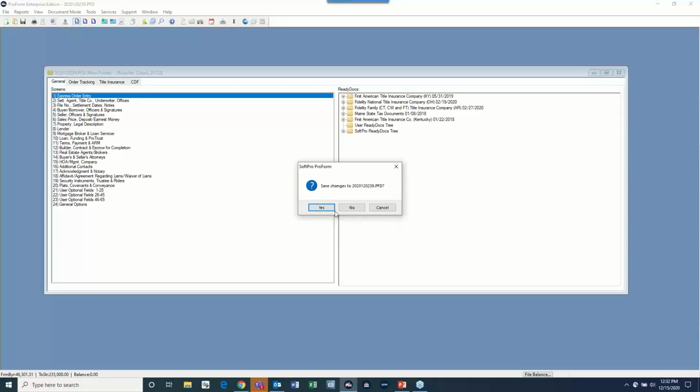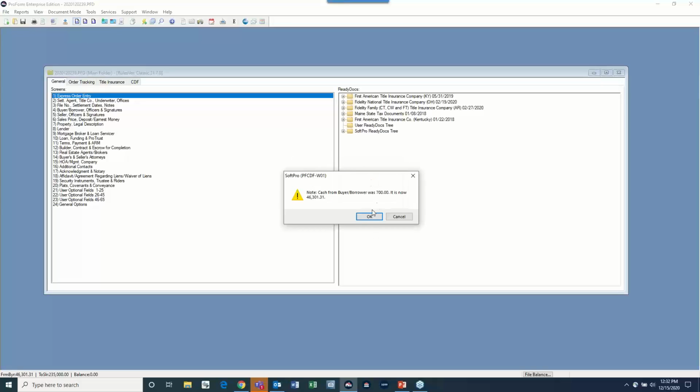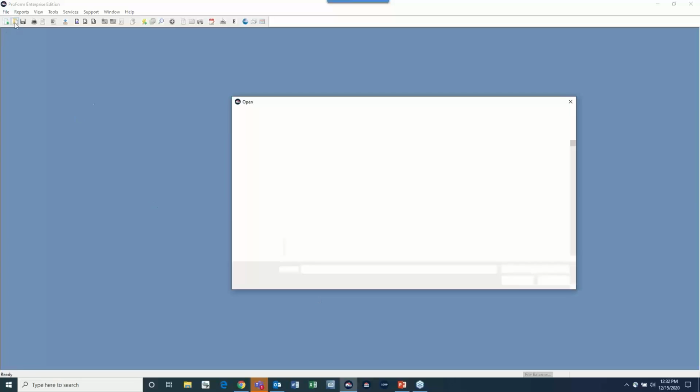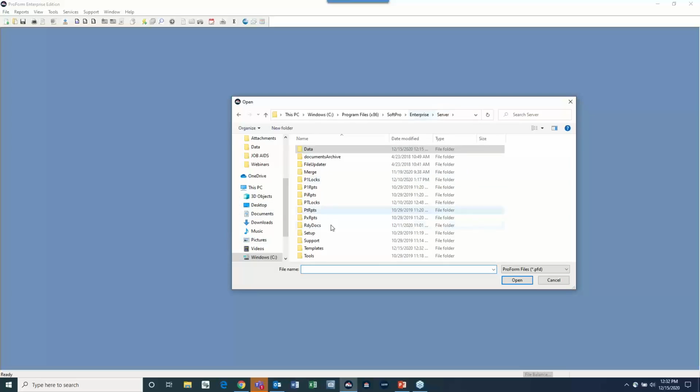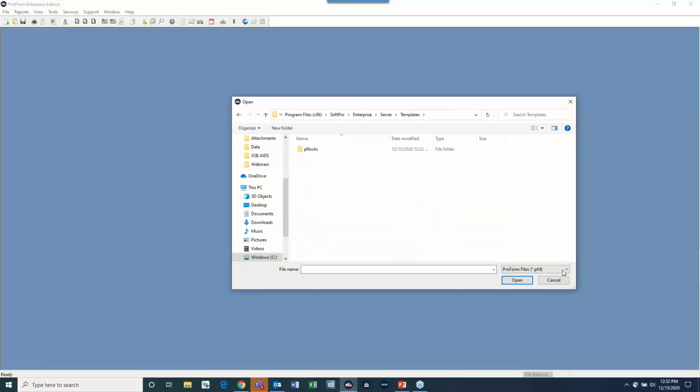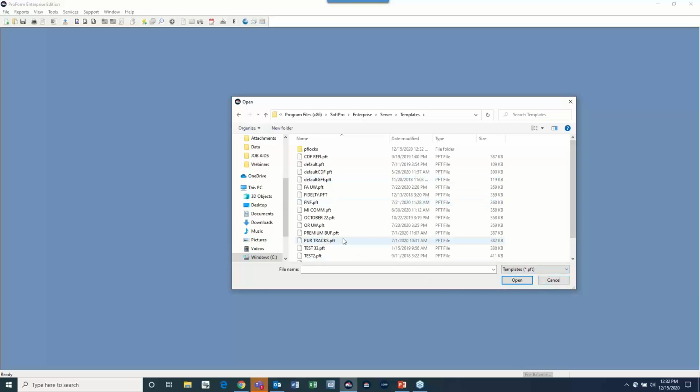All right, so I create that template. I get it all set up. And then a couple weeks down the road, I decide there's one other thing that I want to change or add in that template. So I'm going to browse out and go try and find that. So I'm going to click on open. I know that my templates get stored in my templates folder. So I back out of data. I go into templates. I change my file type dropdown to show me those templates. And that Jessica template is nowhere to be found.